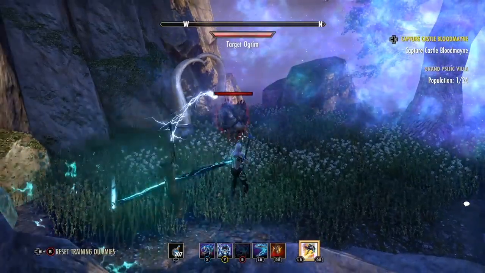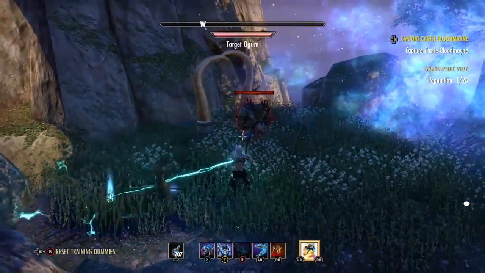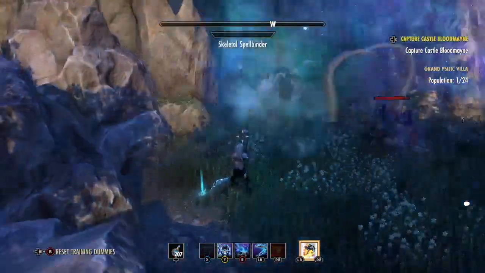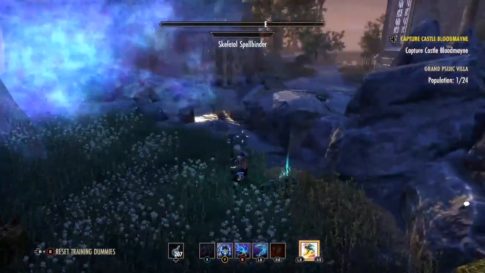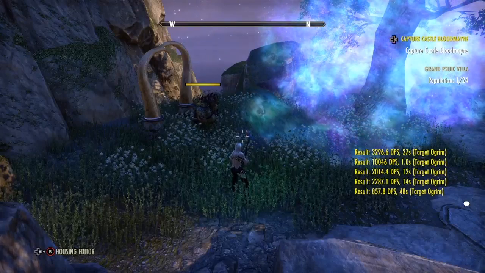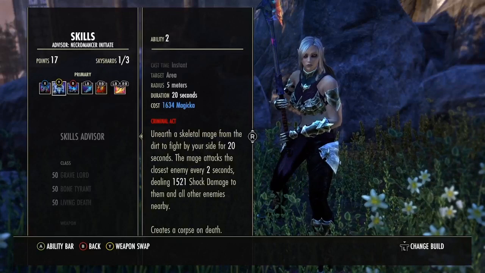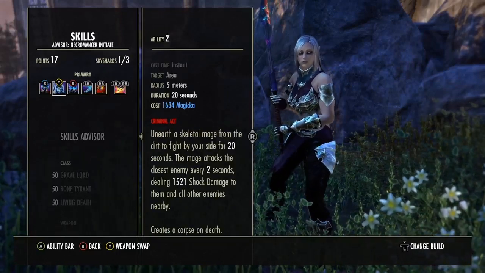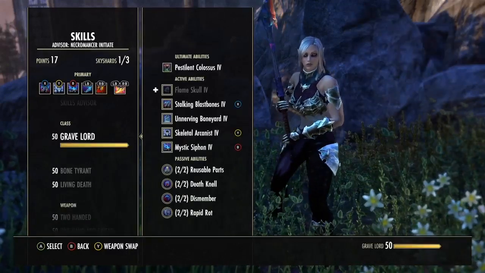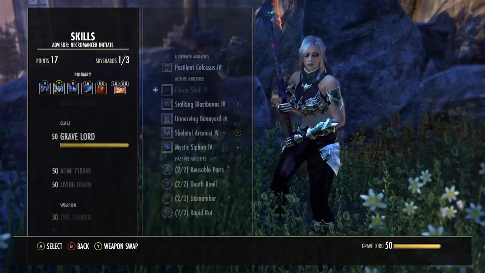So let me just continue to let you see what he's doing. It's technically not a dot, it's a pet, but he's hitting like a dot. Against a target dummy, the damage looks okay, but against a player, that's pathetic, you know. It's barely noticeable. So these summons don't do a whole lot for you. They don't give you a lot of incentive to use these pets. What do you get besides a damage over time tick from them? Nothing else. You get the passive, the reusable parts, death nail and dismember, but that's pretty much it.